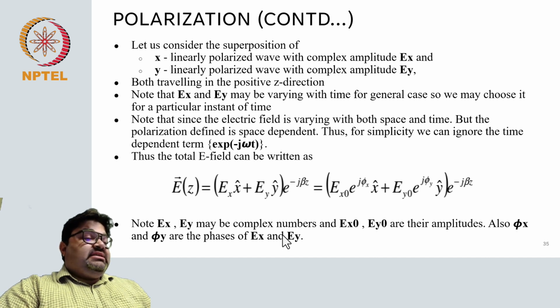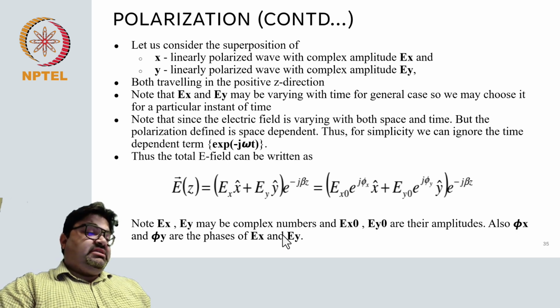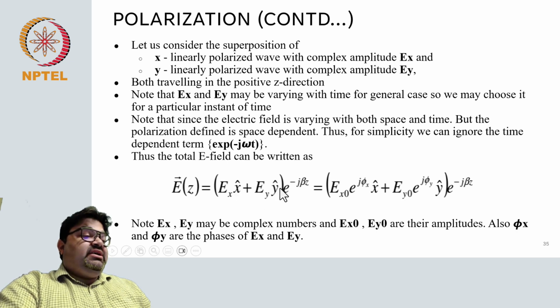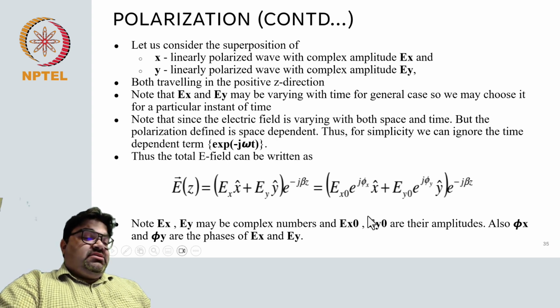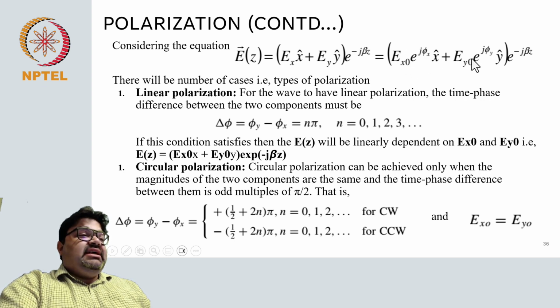The complex, for simplicity, we ignore the time varying part and just concentrate on the spatial term for a little bit. So E vector is composed of both Ex, which is along X, and Ey along Y, and they are also substituted further, and so we can consider the equation this. So Ex has a component of Ex0 times e to the power j phi of X, and Ey has j phi of Y.